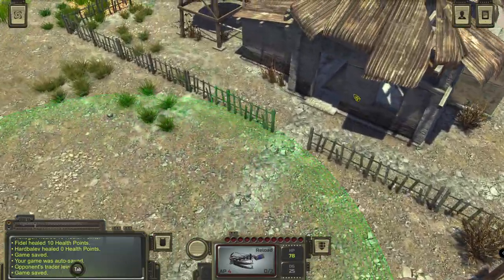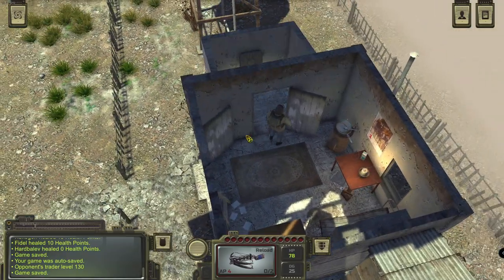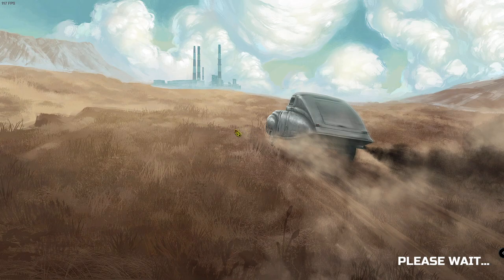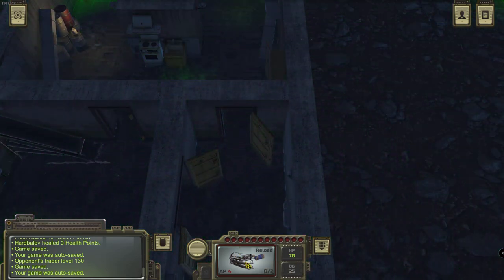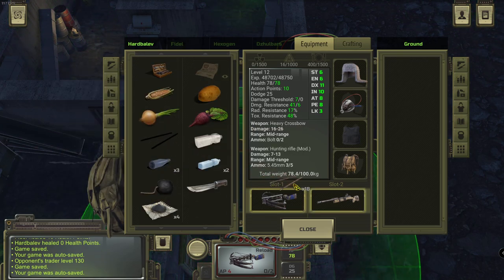Is there someone here? No. Ah, there's a building. There's something here, guys. I didn't want to go down here, actually. Without actually reloading. Let's use the normal bolts.